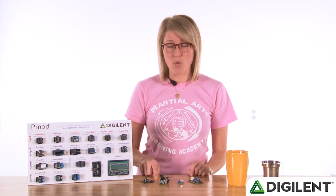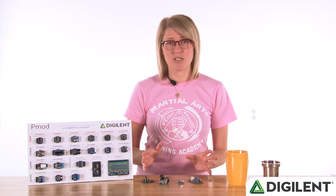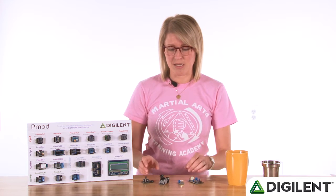You actually see four PMODs here on the table in front of me, and that's because not only are we going to talk about a project this month, but you also get a sneak peek of a new product coming out — the new joystick. Right here I have the Joystick 2 and the Joystick 1. This one's going to be on sale in a couple of weeks. We've made some upgrades to the joystick, including this cool trigger button now. It's a little bit nicer form factor.